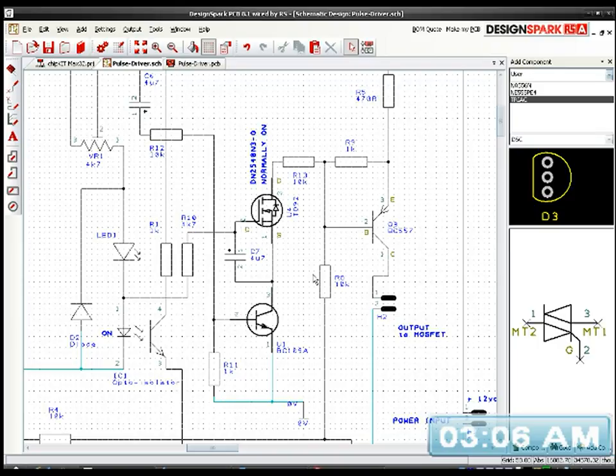Now, you remember me talking in the previous video about the problem with trying to turn off the soft start circuit once the main circuit was in operation. So once the RPM got up to a certain speed and there was enough voltage to trigger the opto-isolator circuit, which is down here, the soft starter was no longer needed. In fact, it was detrimental to the actual optimum speed and regulation and timing and all that stuff.